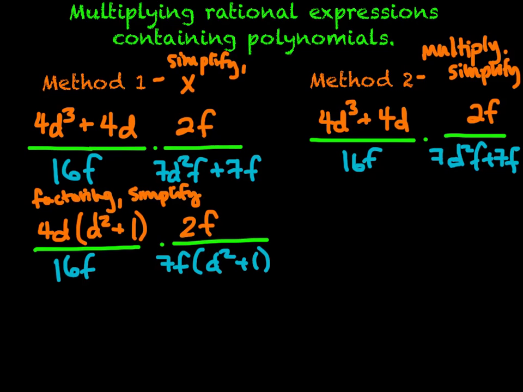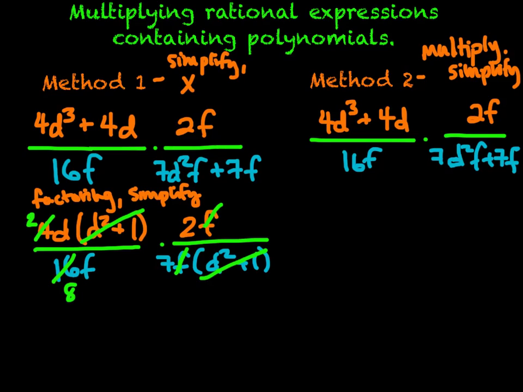This is kind of cool. I'm seeing things on the top and the bottom that can be simplified, that we can cut the fluff. Some of the fluff that I see is this d squared plus 1. That one sticks out like a sore thumb because it's massive. So we can cut that from the top and the bottom. Next, after that, we need to think about what other things can we take out of this. Looks like we can get rid of an f on the top and the bottom. And we can also get rid of a 2. From the 4, that'll become a 2, and the 16 will become an 8.